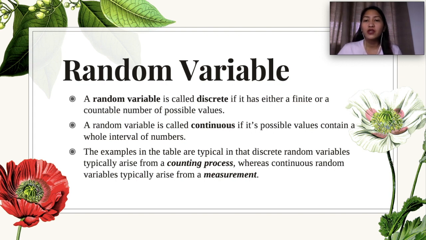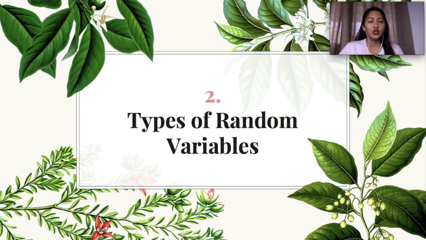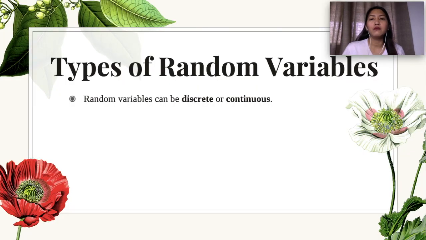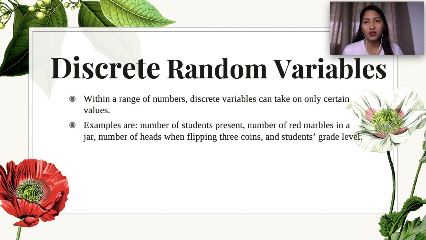While yung continuous random variables naman, ito ay nanggagaling kapag mineasure mo yung isang bagay. So, if you measured something, then it has a tendency to have decimal point. So, by that time, malalaman mo na ito ay continuous random variable. So, ano ba yung uri ng random variable? Nabanggit ko na to kanina. Yung isang uri ay discrete random variable, yung isa naman is continuous random variable.